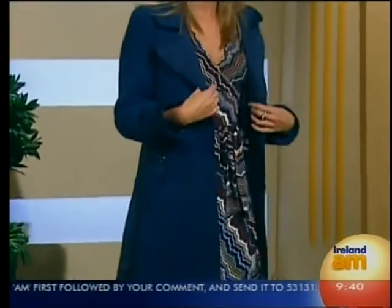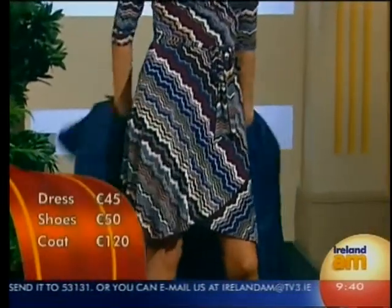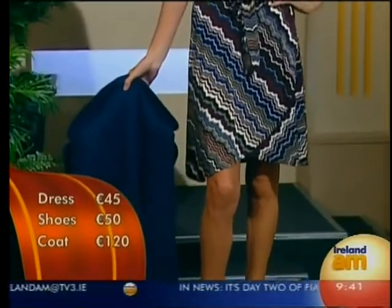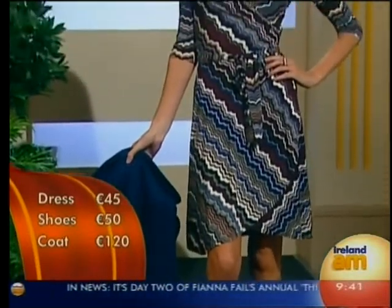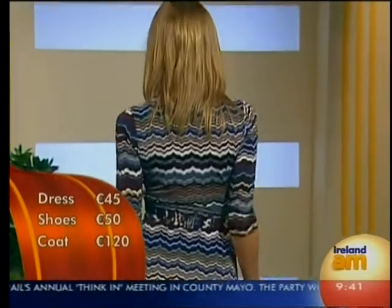The 60s look has a huge influence this autumn, but this is a really easy way to wear 60s, because it's not the little short mini skirt and the polo neck. It's a wrap dress which everyone can wear, and the great thing about this dress as well is even over trousers it looks great. You don't actually have to wear it as a dress. That looks fabulous. Yeah, it's a beautiful dress. It's kind of like a Missoni sort of type knit on it. But do you think if you were slightly bigger now you'd still get away with it because it's a wrap dress? I would be afraid of patterns a bit, but no, not on this one.